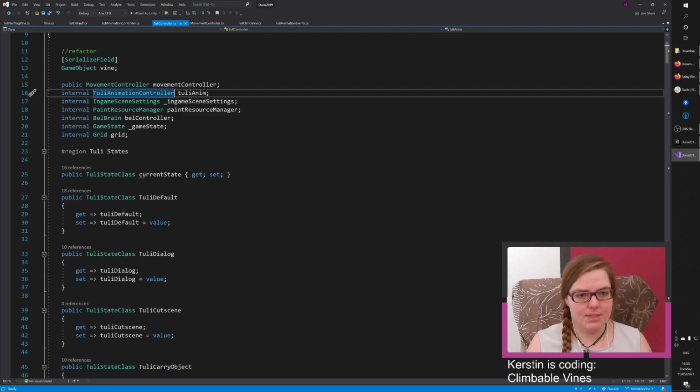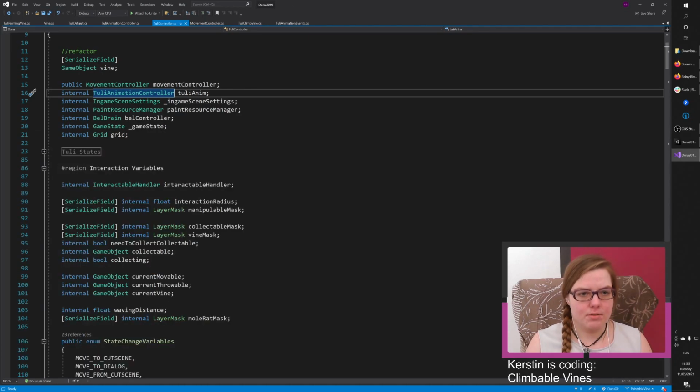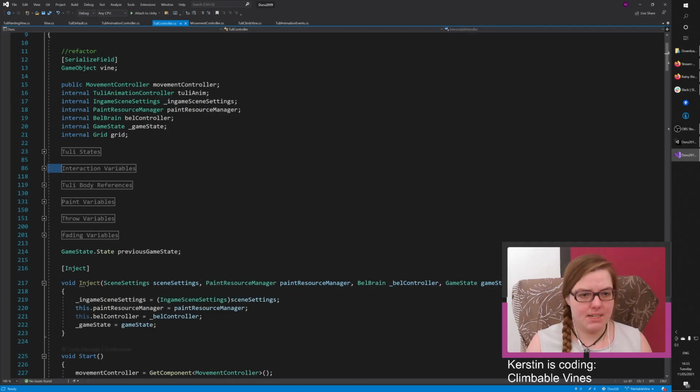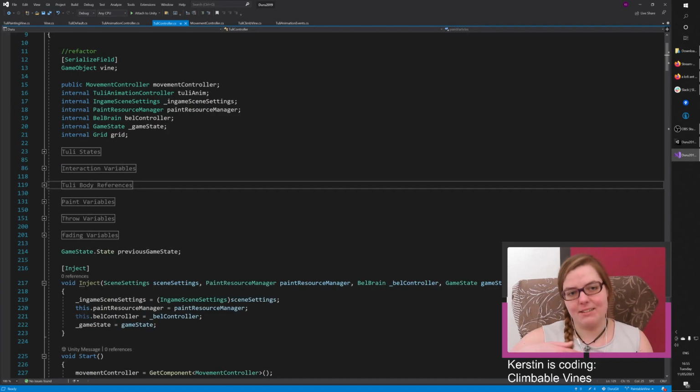How you do it is basically just put in hashtag region and some name. And at least in Visual Studio, you can minimize it in all these nice tiny regions and not just a block of 1,000 variables. Yeah, I really like that.